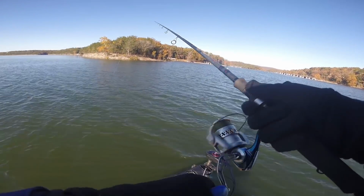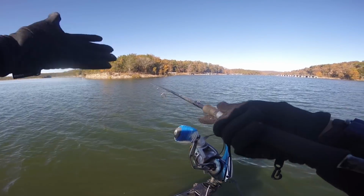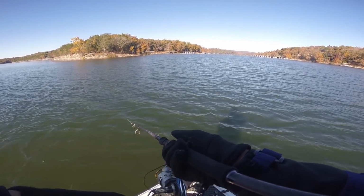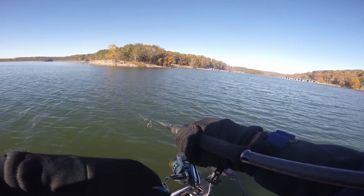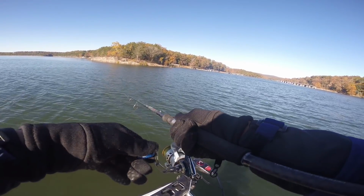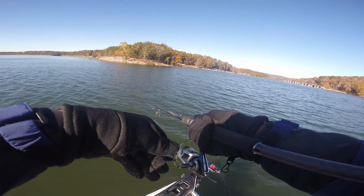And then I'm letting that thing sink down for 15 seconds. With that jig head, I kind of checked the fall rate on it, and it'll fall at 1 foot per second. And so I want to let that thing sink for 15 seconds. Then I'm just barely turning that reel handle and working that bait back in. I'm just trying to keep that bait right in front of those fish. And every once in a while I might kind of twitch my rod to give it a little bit extra action. But other than that, it's just a very slow retrieve.